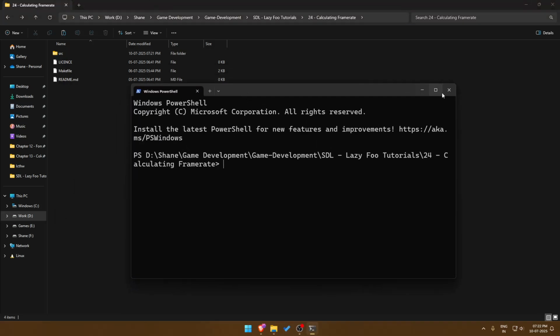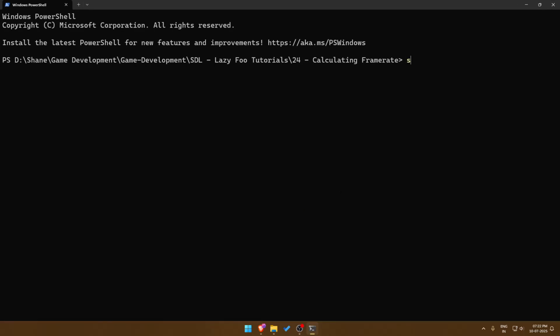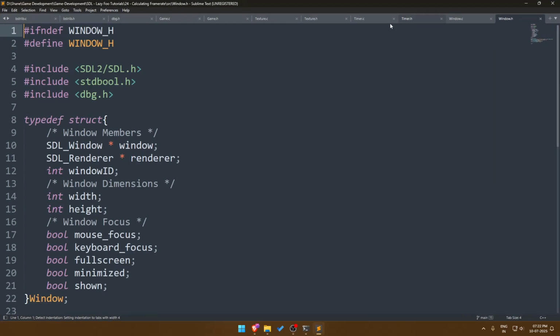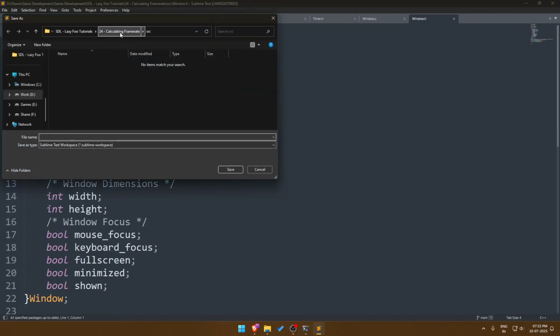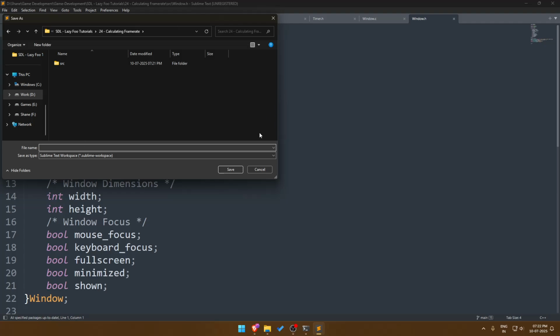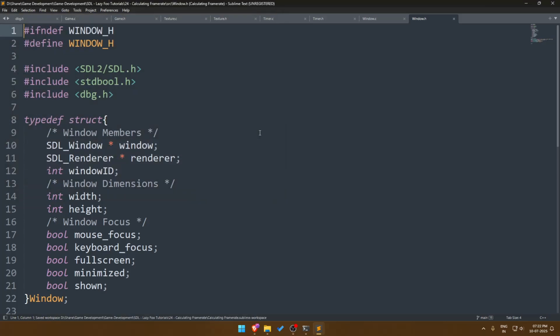So let me come here and open everything. Right, okay, so I'll see if we will need space as calculating frame rate. Okay. We need debug timer.